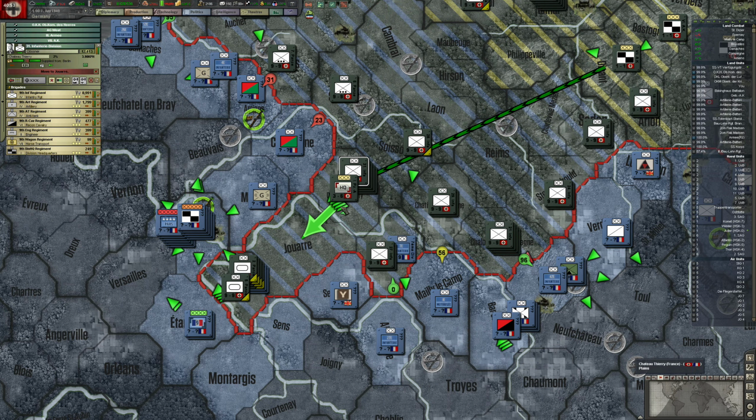You can see the difference all those engineers make. 6th and 7th Panzer Grenadier are still struggling, but they're at least holding these divisions online. We've won the Battle of Versailles, so we're now behind Paris. We'll move 33rd Infantry further forward so we can get 5th Panzer south of the river.